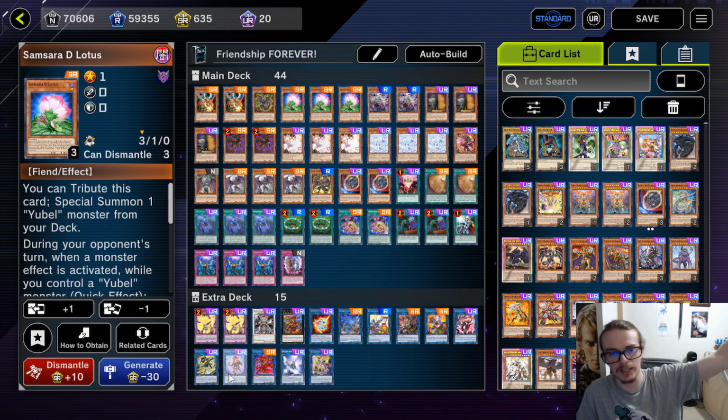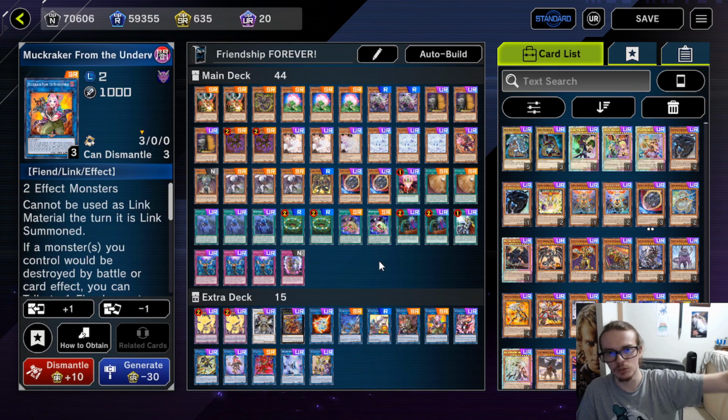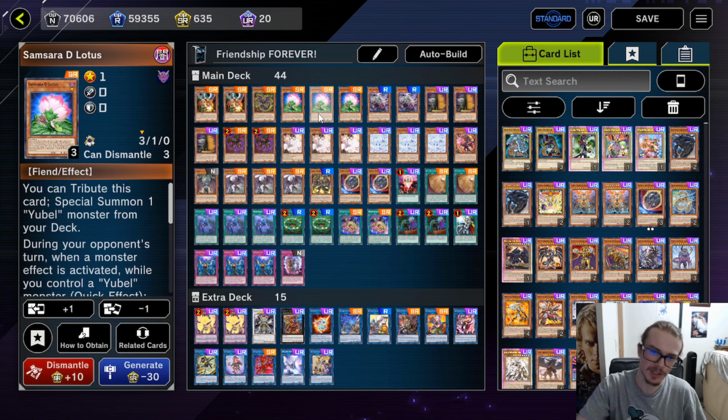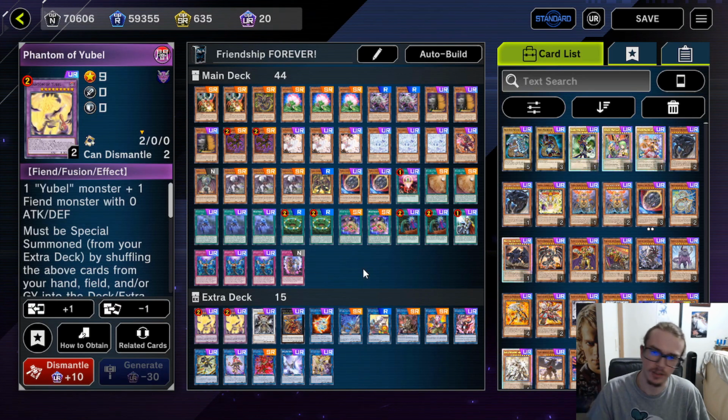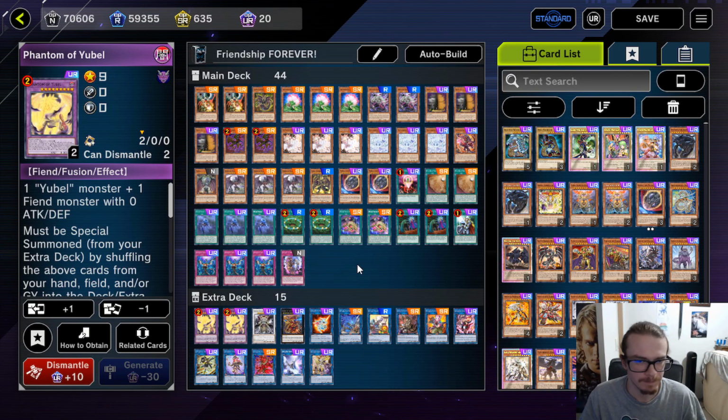Then you link off the Samsara and the Summon Sork into Muckracker. Muckracker is then able to pitch a card to grab Summon Sork. Or not Summon Sork, to grab Samsara D Lotus. And then you can use the D Lotus to go through the rest of that combo. It's not exceptional, but there are a few hands where that comes up, and it's very nice. Mostly due to the fact that getting into Phantom of Yubel is extremely advantageous, so being able to do that is very nice. And that's pretty much it.